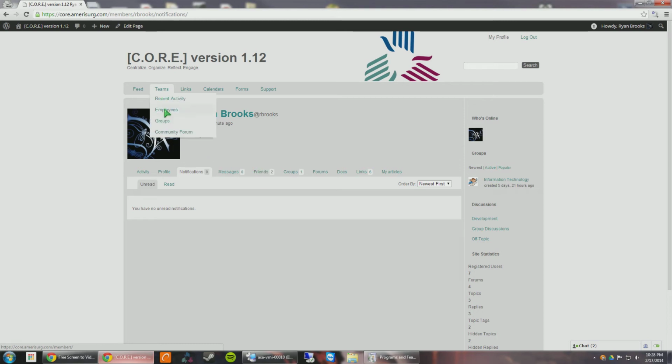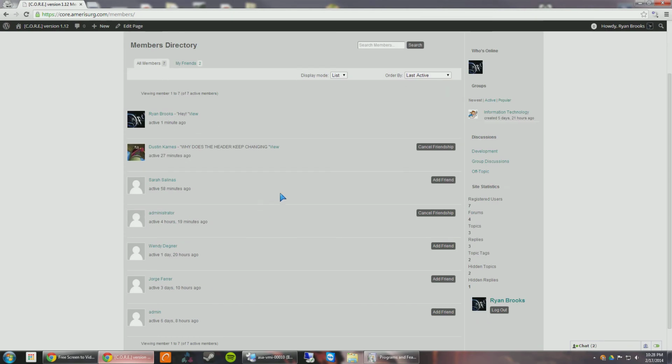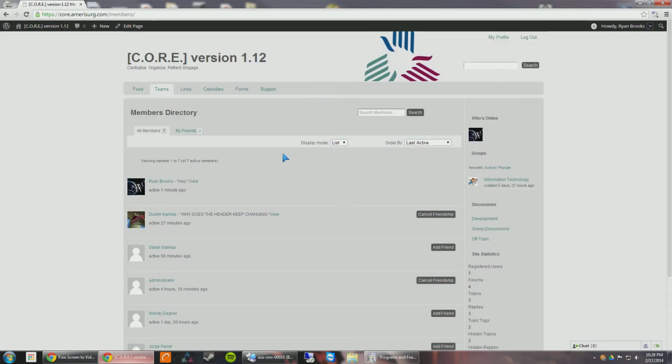You can also see an employee directory up here where any employee that has logged into the website will be forced to fill out information about themselves, like their contact information, their phone number, things like that. And they will be listed in this company directory, and this can be the single point of contact for anybody to go and get information about somebody if they need it.